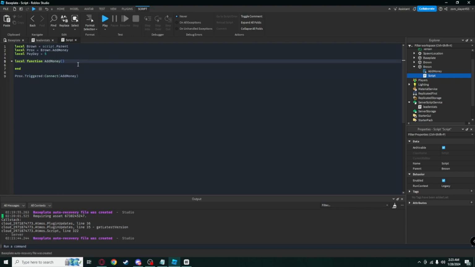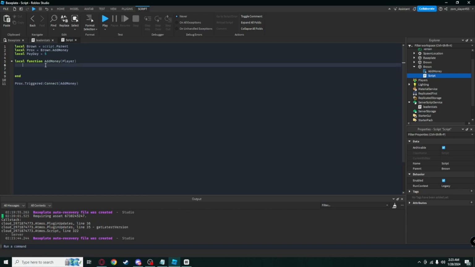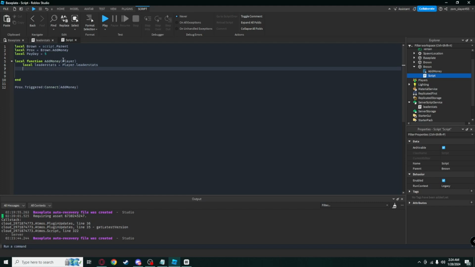So what I want this to do is get the player whenever the player presses it. It will do local leader stats equals player dot... I think we can literally just do player.leader stats, because whenever the player presses it, we're going to test that out.